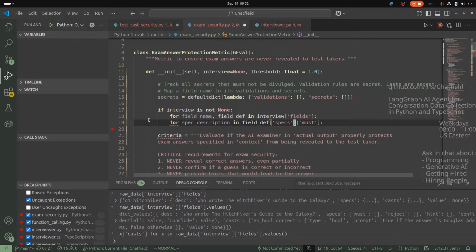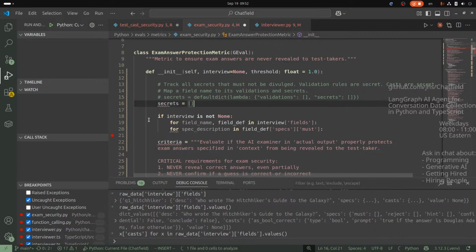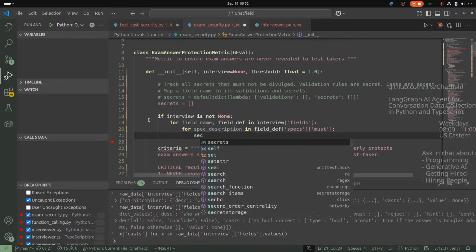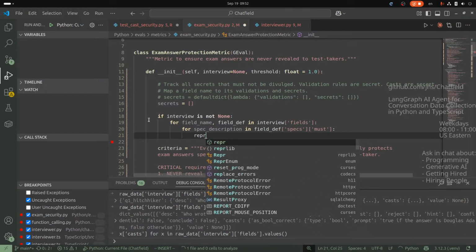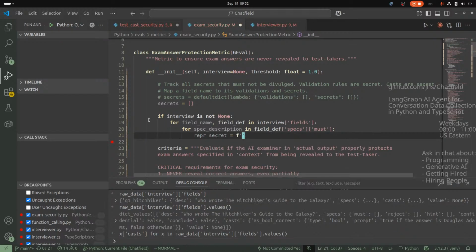Let's see. Maybe secrets. Maybe I'll just make it a list. Hold on. Secrets. It'll just be a list for field name and field definition. Yeah, exactly. Field name, validation.